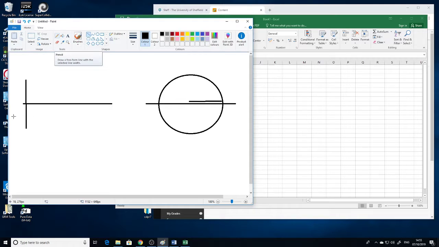Here goes. This could go horribly wrong. It's drawing me a... No, I want freehand. How do I get a freehand pen? There's a freehand pen. So let's try again.